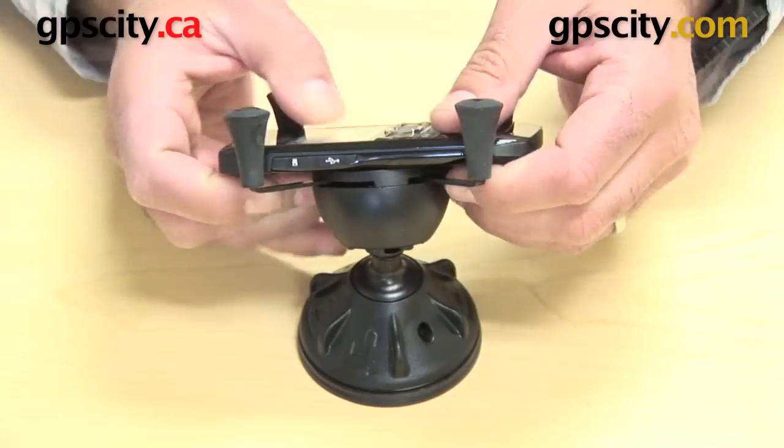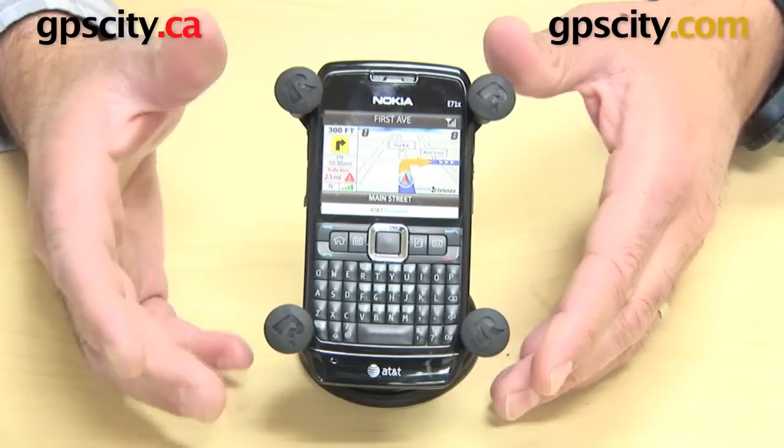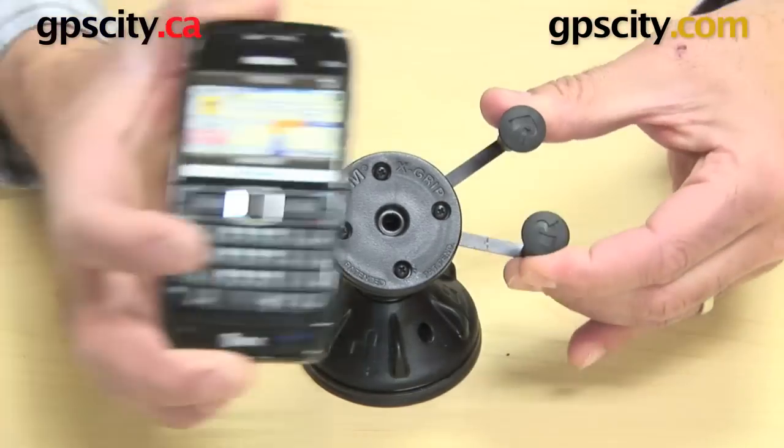You have everything exposed at the top and bottom and even the sides. And it fits in really nice. Now to take the phone out, you just squeeze the arms, take the phone out, let the arms close back.